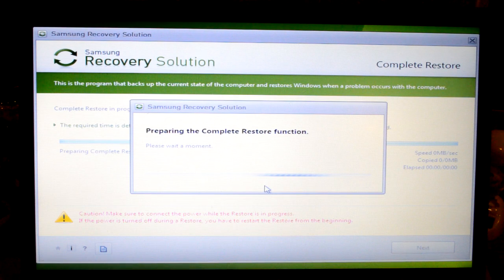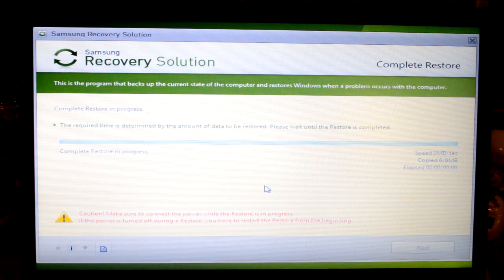This process does take some time, and you need to practice patience. I tell about that in all my videos about restoring certain Windows products. A lot of times it'll look like the computer's not doing anything, but if you just wait it out, a lot of times it will come through. And you can see right down here the speed and the elapsed time. So we just wait this out, and as soon as something different happens, I'll be back. So just hang on for that.